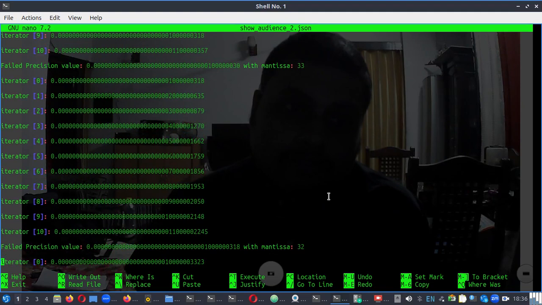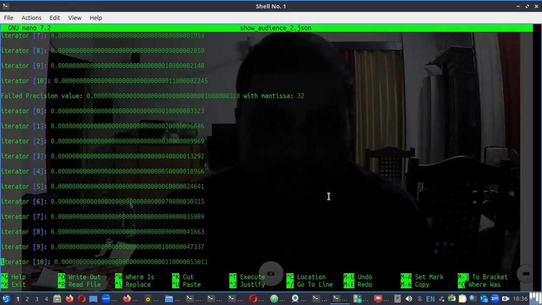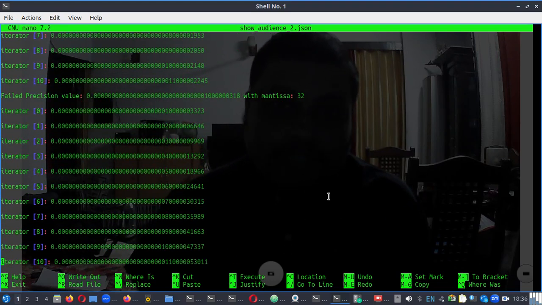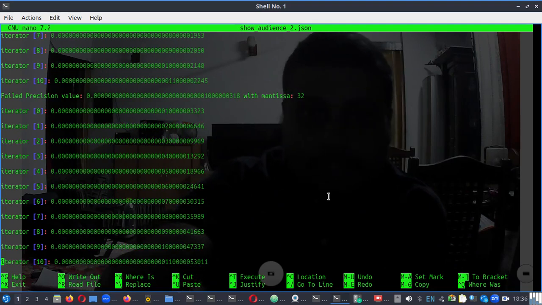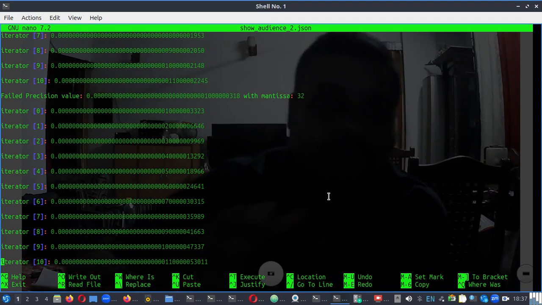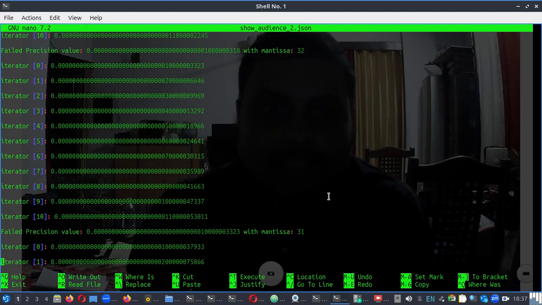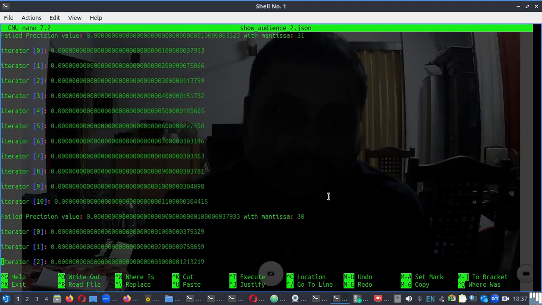So operating the FPU of the device carefully and getting the correct value out of the system is very important, and this concept should be known by every good programmer. So see, at 32 mantissa we get the correct value from the laptop, but because the error margins have already increased to such high values in our previous steps, it is not able to verify the output, and the comparison fails. 32, 31, it will fail till the end.